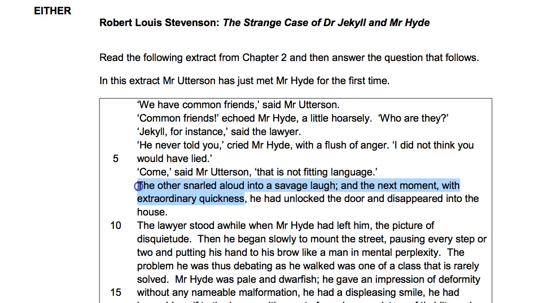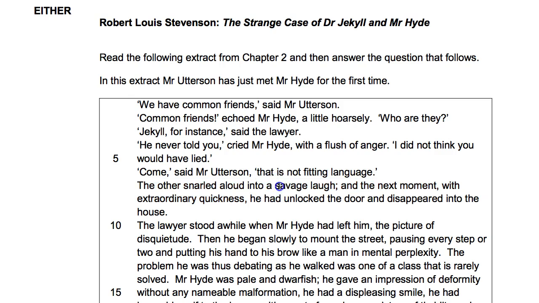Well, I've got that quotation. So I can focus on Hyde's animal-like tendencies. I can say that Stevenson has included that in order to appeal to the Gothic tastes of his readership, and how this is a symbol of his evil nature. We can look at the sibilance of "snarled" and "savage," and then link that to what happens to Hyde, because he is an outsider, elsewhere in the novel.